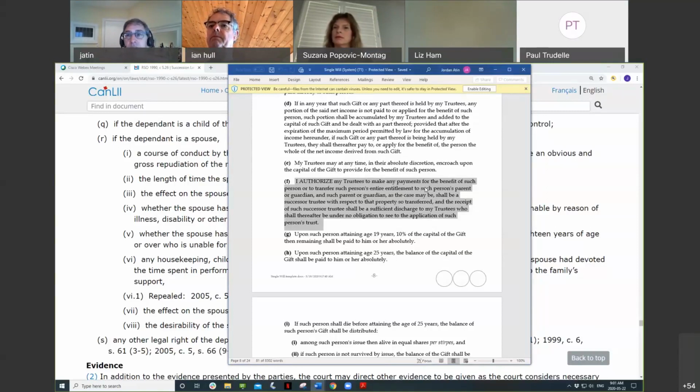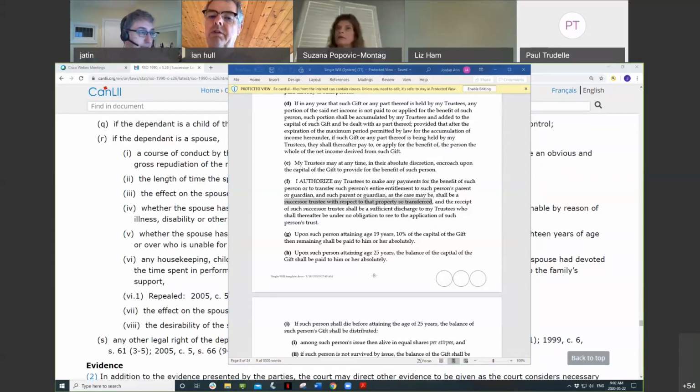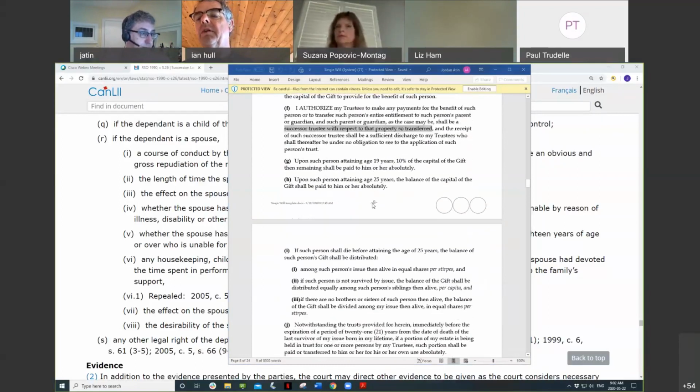And so what you needed to do was have specific language about appointing, basically transferring to somebody who shall become the successor trustee. So that's something to check your precedents on to see, is my wording correct? Does it talk about a successor trustee, or does it merely say make any payment to a parent or guardian, which is not, based on a case called Headley and Grant, sufficient to do what we thought it was, which was just, here's the whole capital, take over. And you've got Children's Law Reform Act problems too, if you're not careful with anything in excess of $10,000.